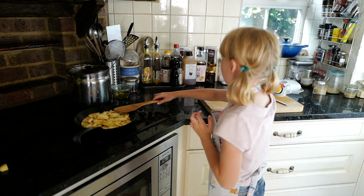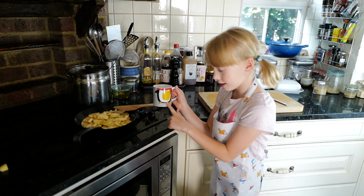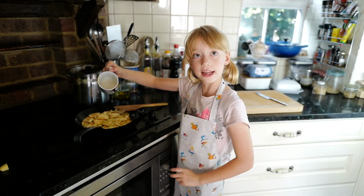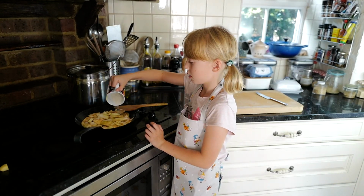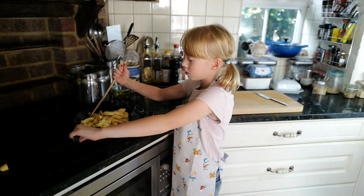Okay, now we're gonna add the sugar. Don't worry, this is not a hot chocolate. This is sugar. Never do this alone. Always do it with the apple.